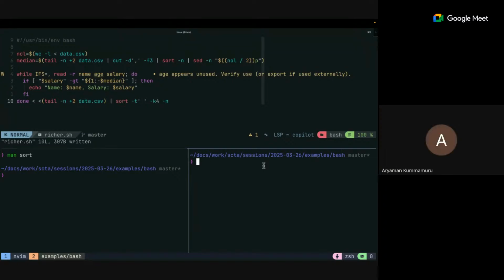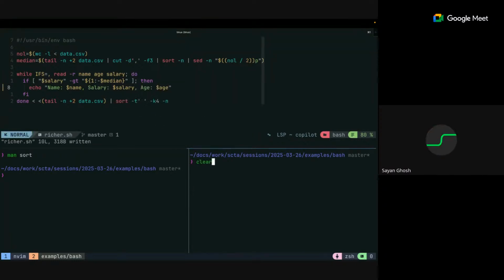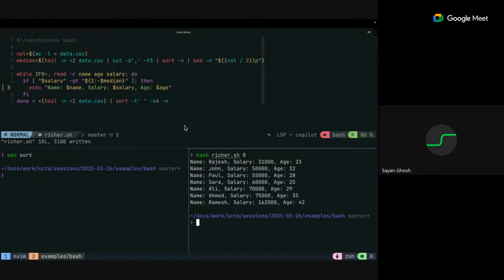Sir, if we are echoing the name, salary, and then age, and say we want to sort it by the age, then we would make it K6, right? Yes. If I want to sort by age, if I make it K6, then this should sort by age.